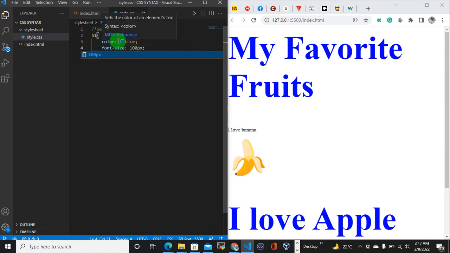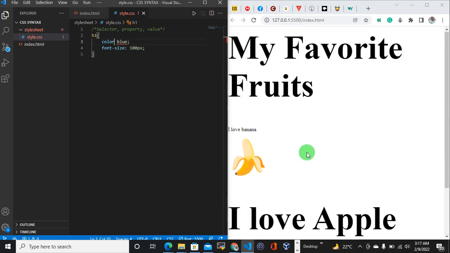Say for instance, now I take out this here, you can see immediately it affects the browser, or my web page rather. So you have to make sure that all this is actually in place for the browser to recognize it as CSS, as something you want to change.